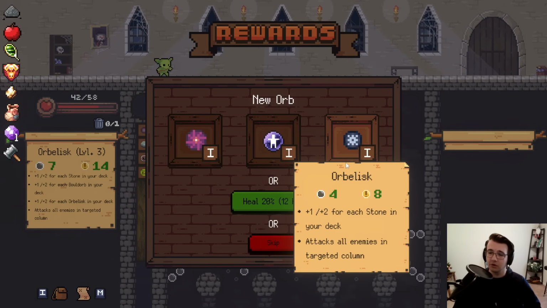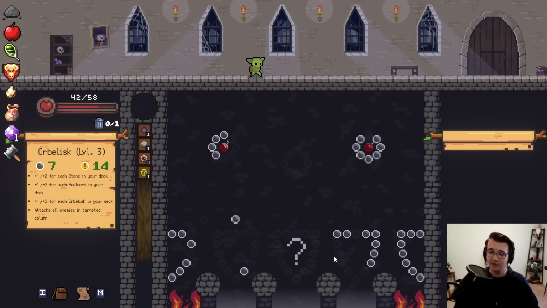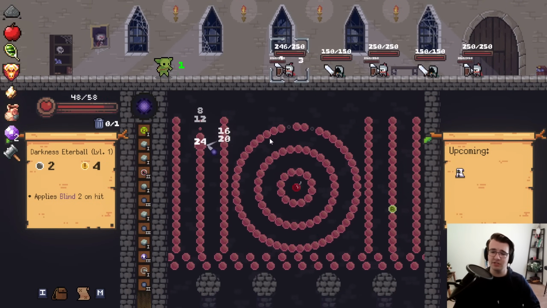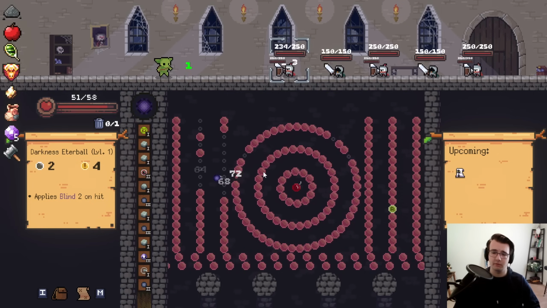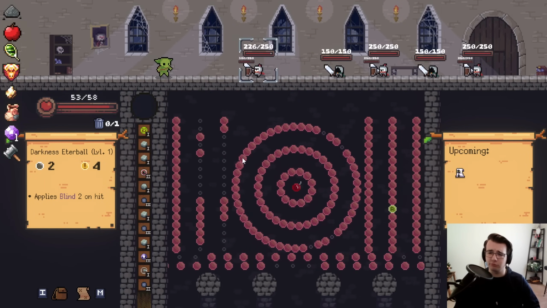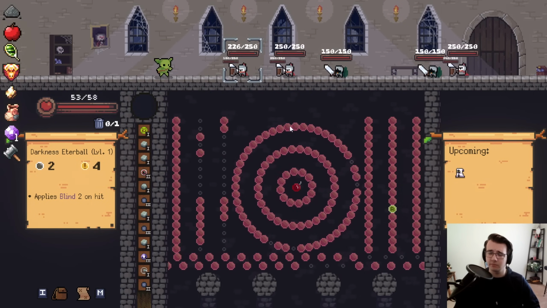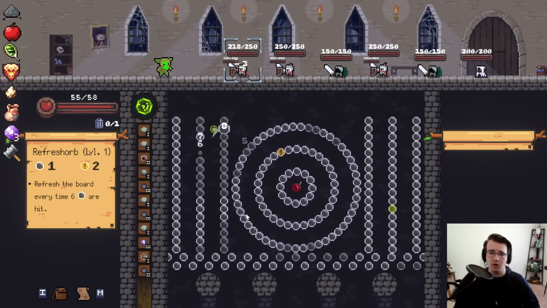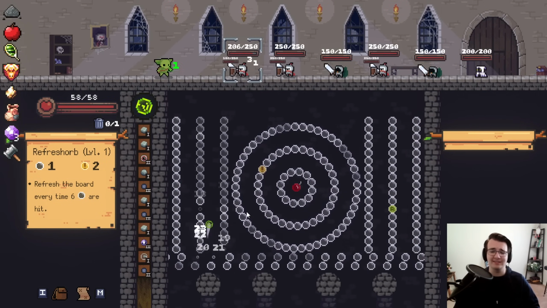Okay. Another Orbalisk. This is actually pretty nice. Orbalisk build. Buffs the other Orbalisks. That would certainly be way more fun. Okay, isn't the refresh orb gonna be really good here, potentially? With everything moving? So you set it up here, get this going to the side, start, oh, it almost was perfect.